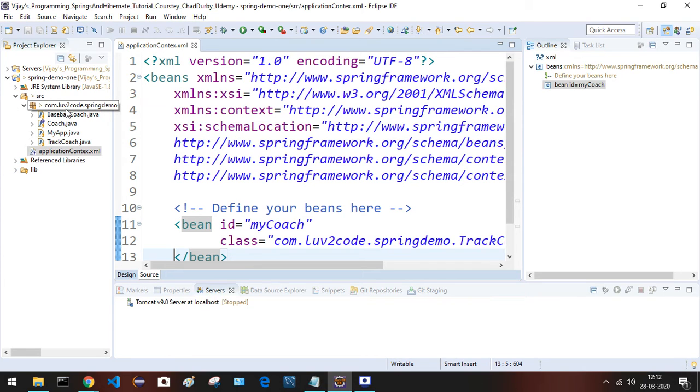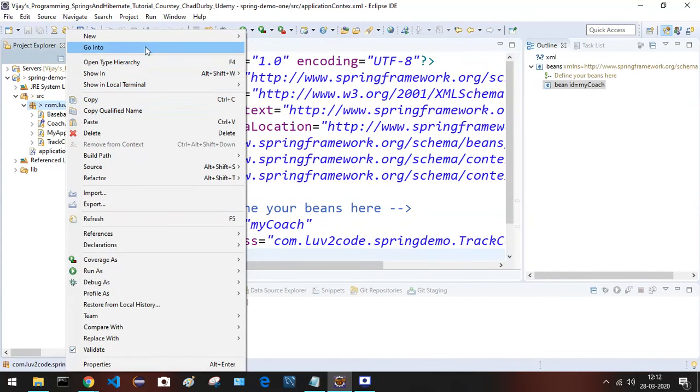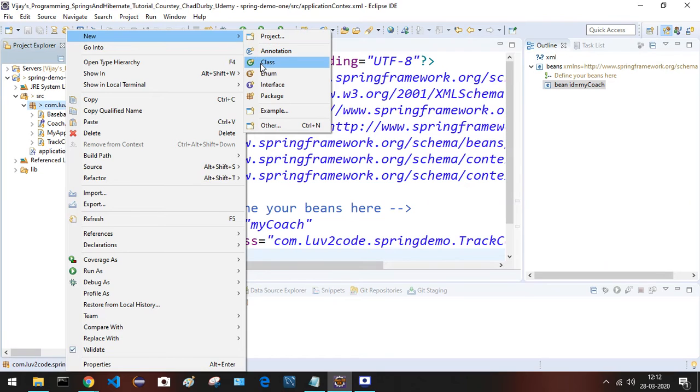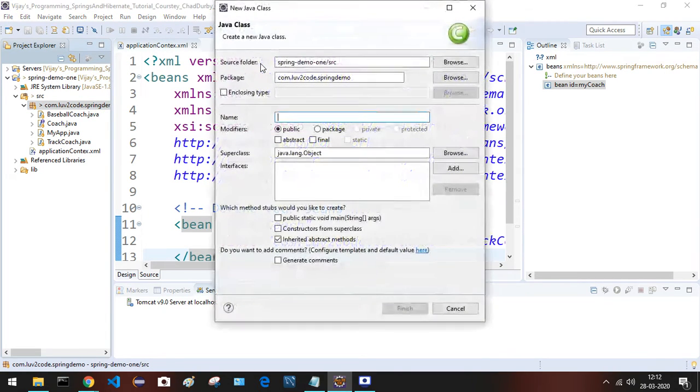So here right click on the package com.love2code.springdemo, click on new, and you can select class. The name of the class is HelloSpringApp. Just observe the case.